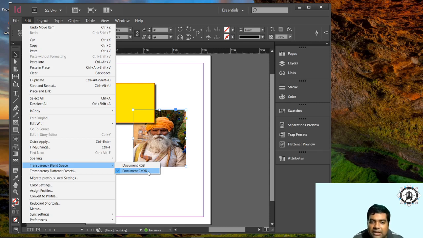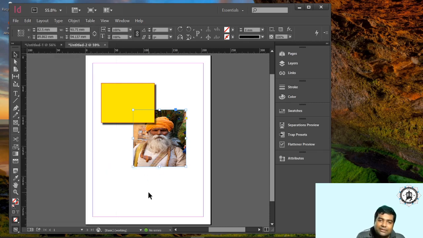That means your working CMYK, right? As soon as you select this document CMYK, no matter what, when this particular situation arises, that there is overlap and both the images have to get color converted, then everything within this group or within this space will be converted into your working CMYK color space.